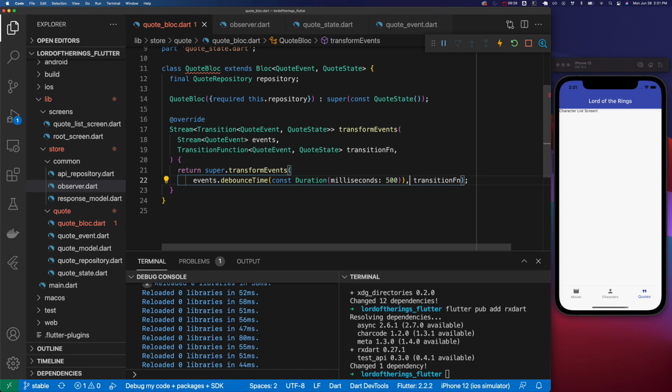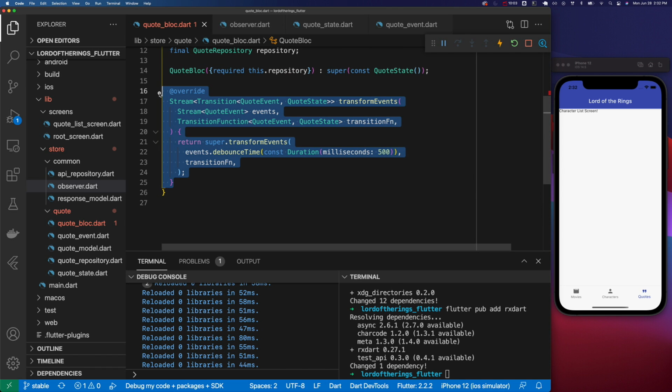And all that's going to basically do is, say we're doing a search and the text is changing, there'll be a stream of events coming in, and it will wait half a second before actually calling it. So it gives it a bit of time. And if multiple events happen before that 500 milliseconds is up, it's only going to respect the most recent one. So it just allows us not to overly hit the API, which is important for many reasons. So adding this, the main reason was so that we could do this debounce thing. We could just remove this and it would work just fine, but this is nice to have.